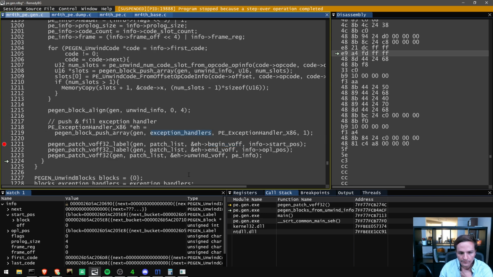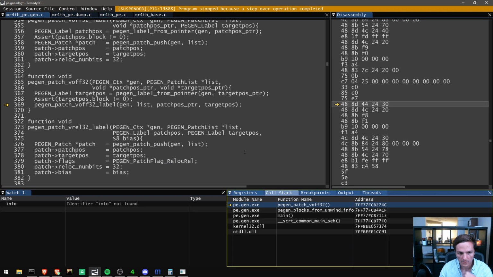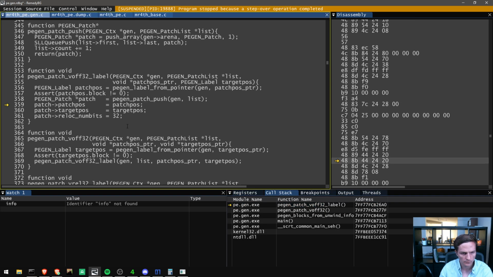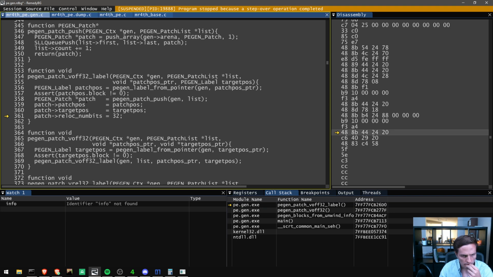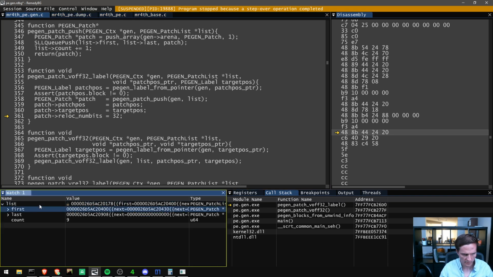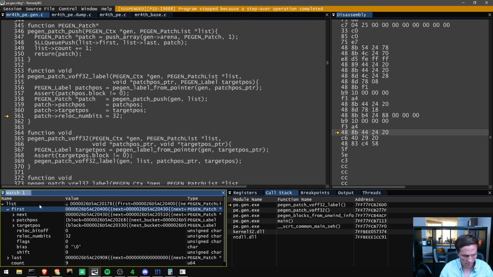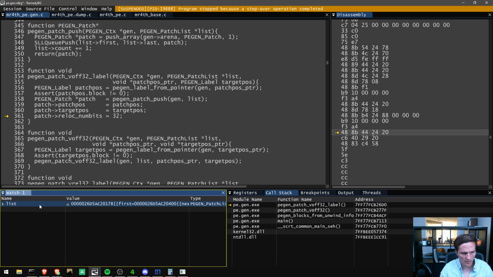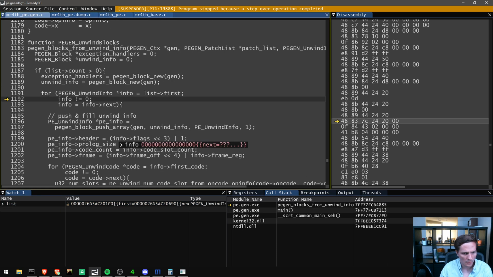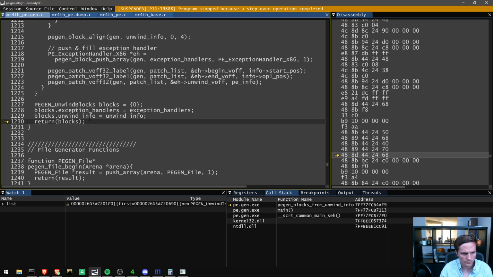Yeah, okay. But this is not the very beginning of the block. That should... Okay, but none of these are null. So when I look at the list of patch positions, I don't see any spot here where we would end up with a null.